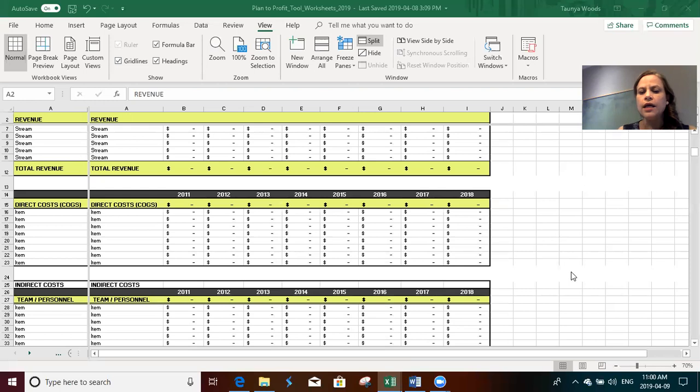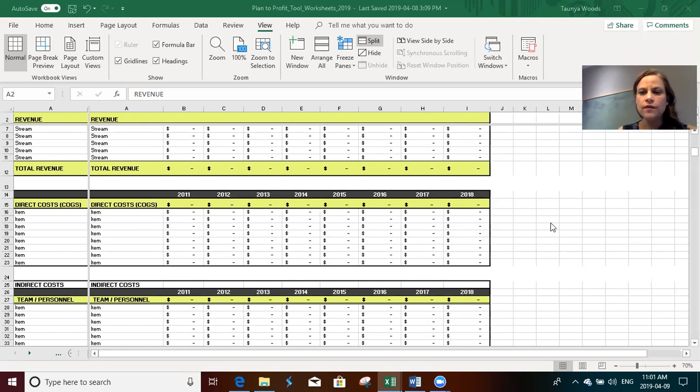So first of all, a little glitch in our system here. And for those of you who've taken the matrix, you know what glitches are. But one of the glitches, I believe in indirect costs, I had not recorded these years properly. So I think I went 2000 to 10, and then 2000, I forgot 2017 somewhere, as if you didn't have any expenses in 2017. So just so that you know, change these years to make sure that they correspond with the years in both revenue and direct costs, and you're good to go. That will not change any of your formatting issues.